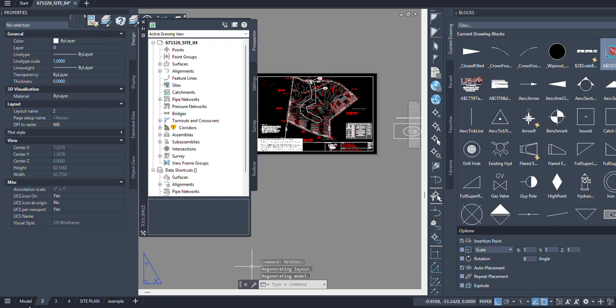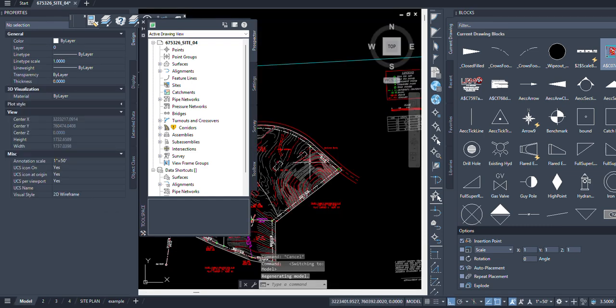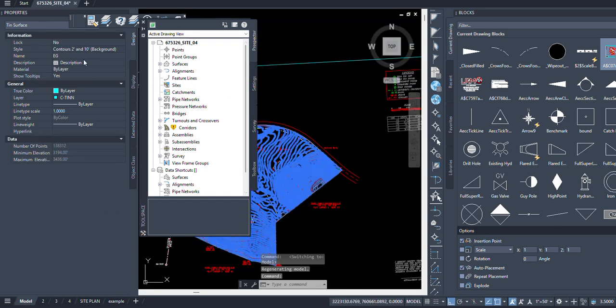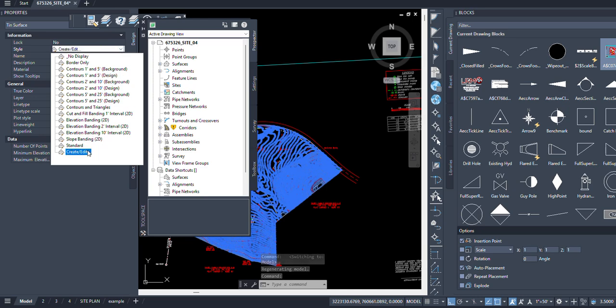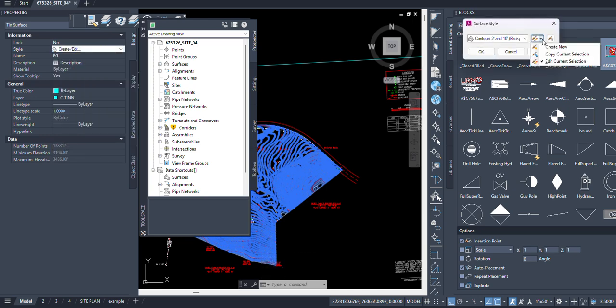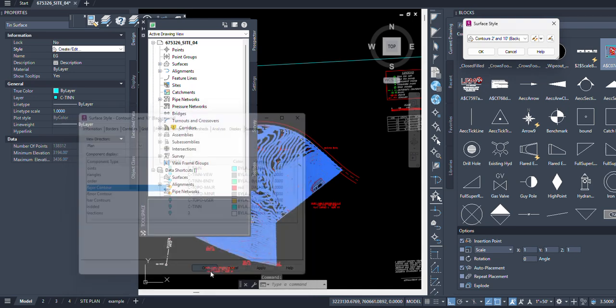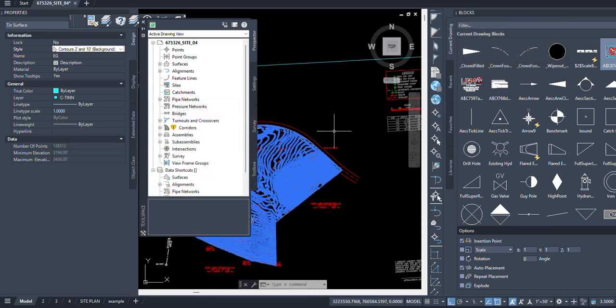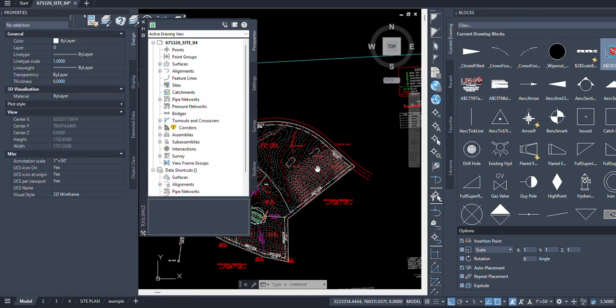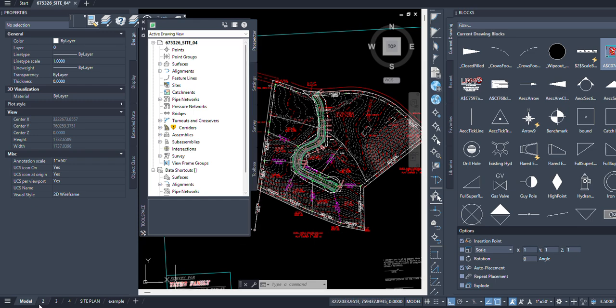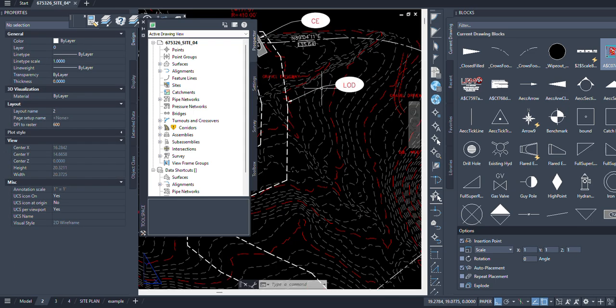Let me go back and change the surface back. Let's see, that looks right. That looks right.